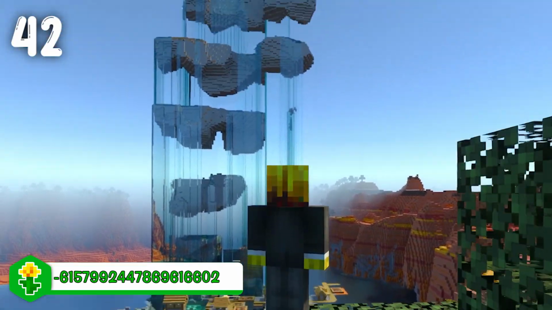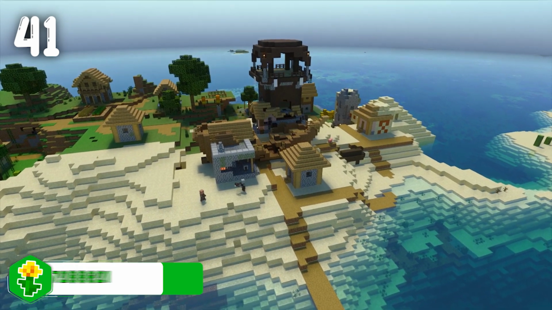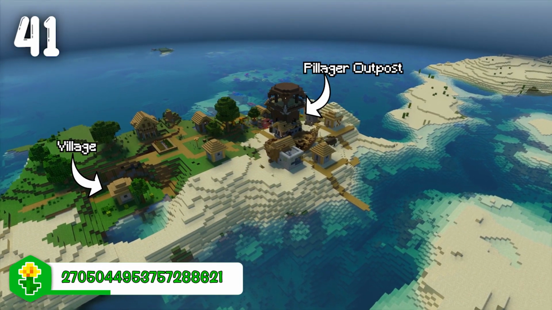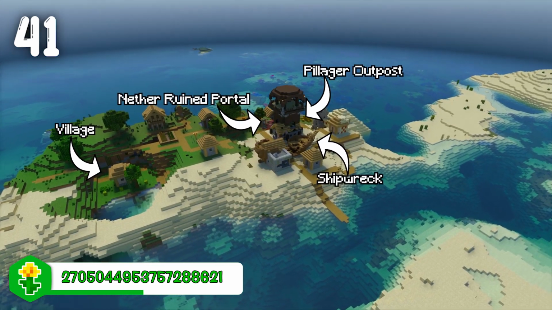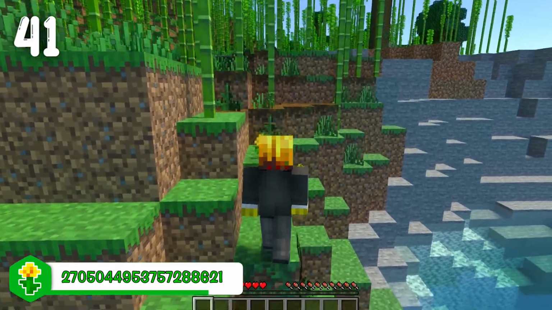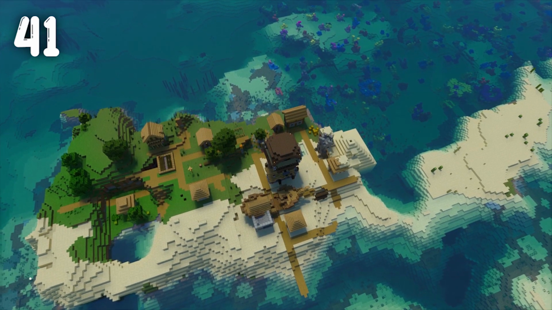I'm sure you won't have any issues for inspiration on this seed, similar to number 41, which has not 1 or 2, but 5 separate structures: a village, pillager outpost, beach shipwreck, nether ruin portal, and a desert temple. Personally, I hate having to search thousands of blocks for the structures I like, and this seed makes it super easy on me. You know what seed won't make your life easy?